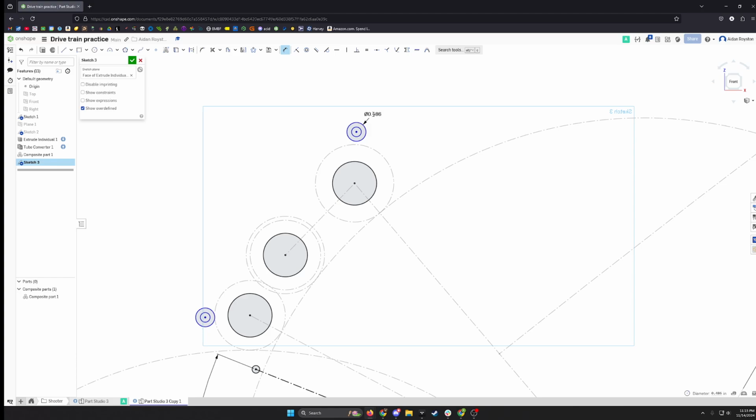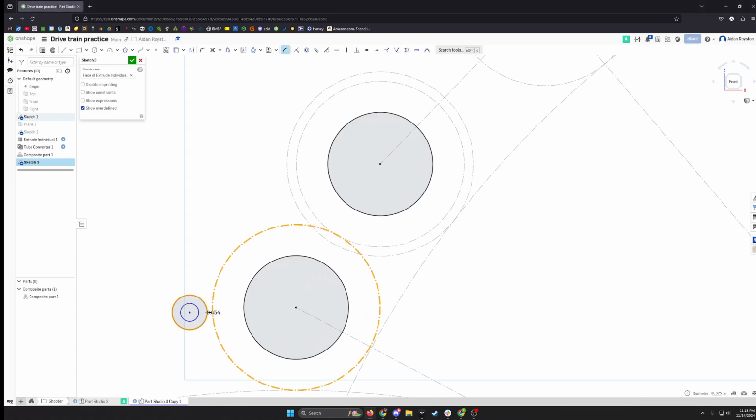Then dimension the outside one to 0.375, and the inside circle to 0.196. So now let's dimension them here, let's say 0.125, away from this imaginary line.